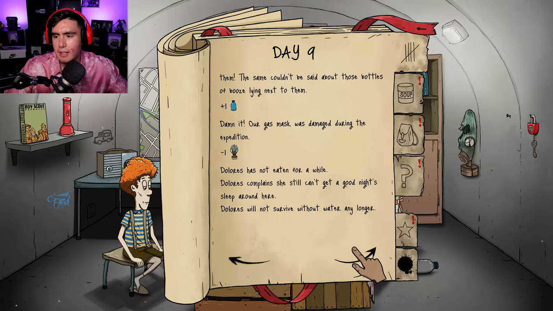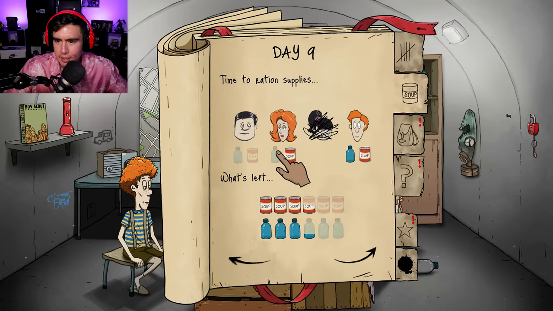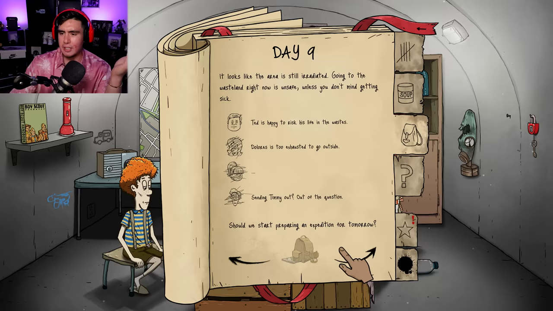I'm done. You know what? Go sit in the corner. You're punished. Let me give him some water and some soup. And actually, let me give everybody some water and soup. I don't think I should prepare to scavenge until I know from the radio that the radioactivity is not gonna make us sick or whatever. I forgot what it was.